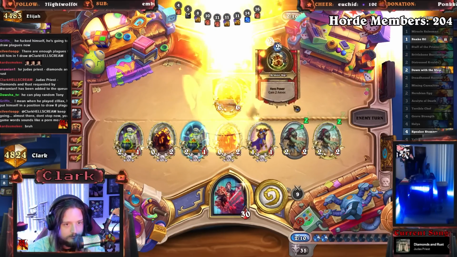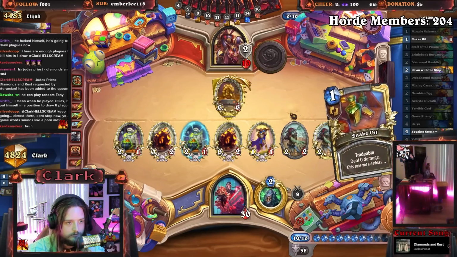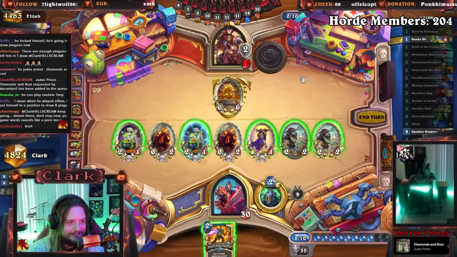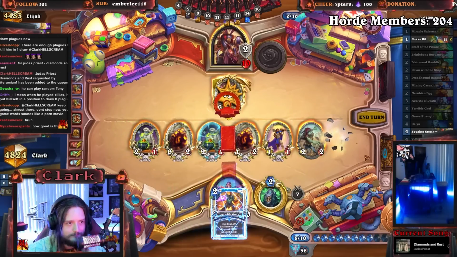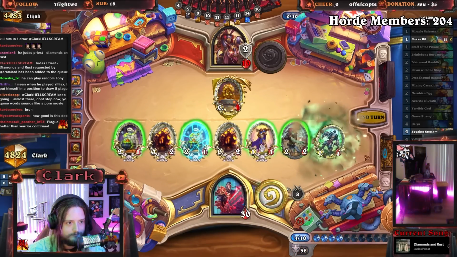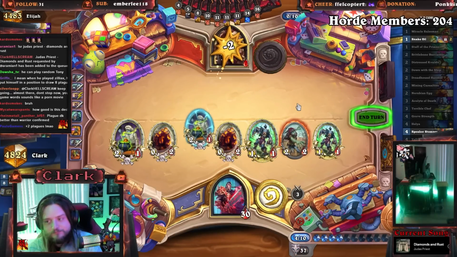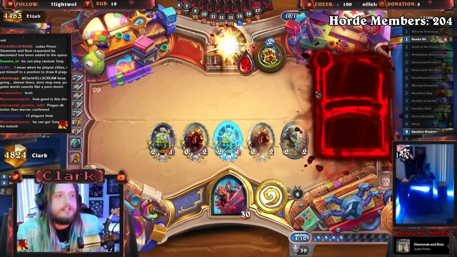All right. Zilliax. Down with the ship. Is down with the ship actually lethal? Come on, Zilliax. Come on, Zilliax. God damn it. All right, we're killing him. It's happening now. It's happening now. 2 plagues, all we need. GG. 1 and 2.